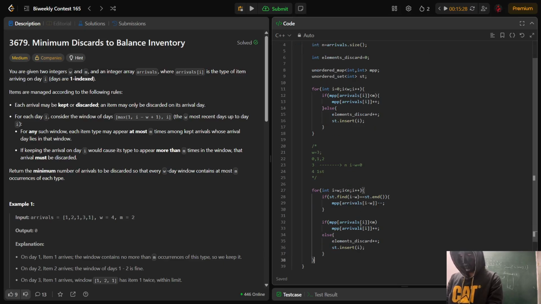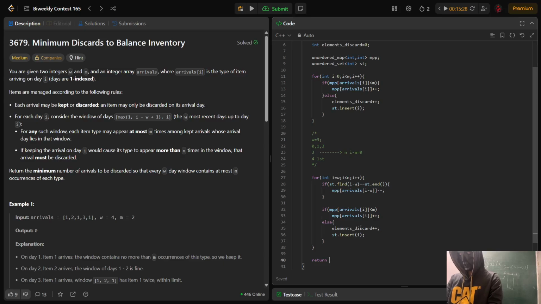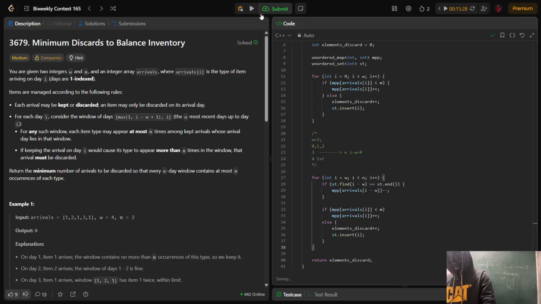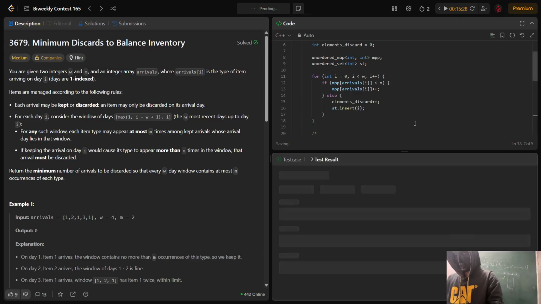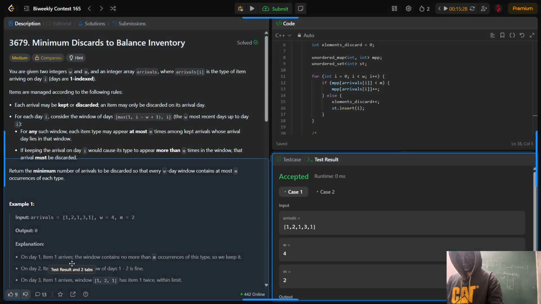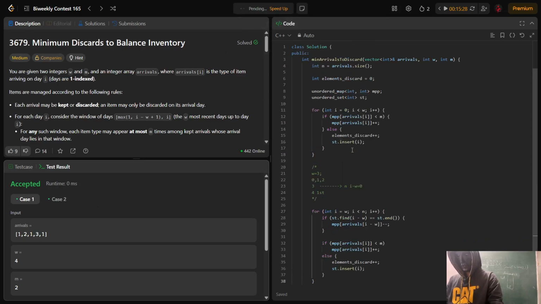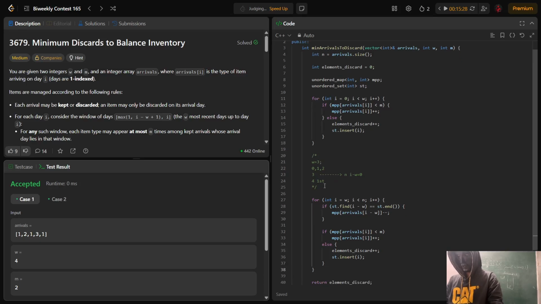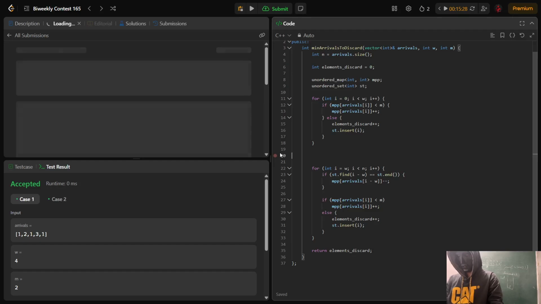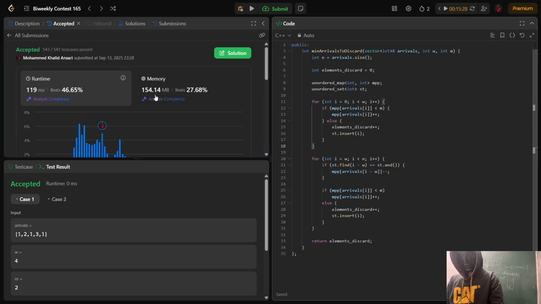When you come out of the loop, you have the elements that were discarded. So let's try to run it. Yeah, it got accepted. Let's try to submit it. It got accepted. So in this way, you got to easily solve the problem, and the code is here.